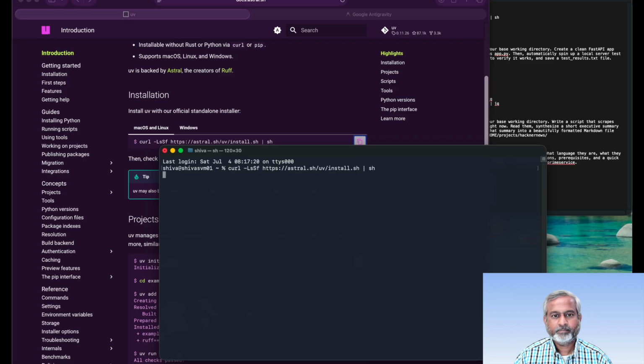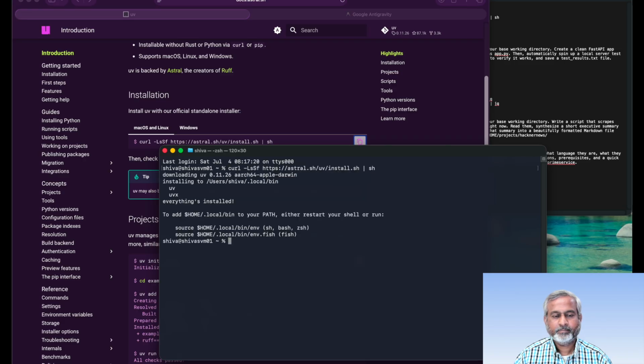The installation instructions can be copied and run on your terminal. And I'll give all these commands in the comments in a Git gist or something like that, so it's easy for you to follow along if you want to.